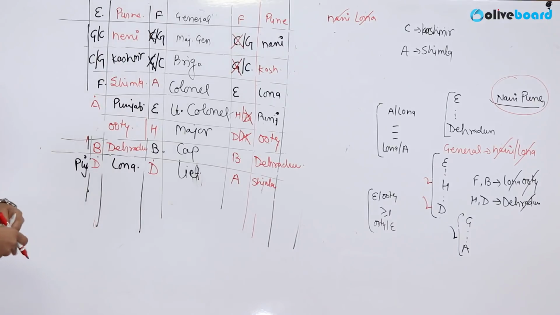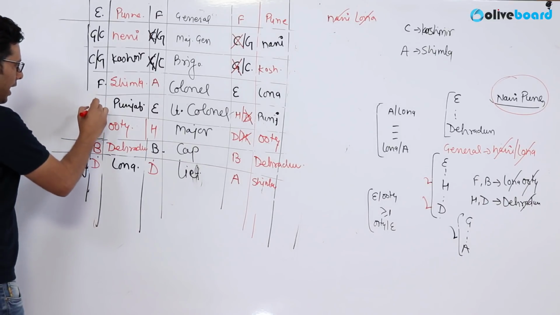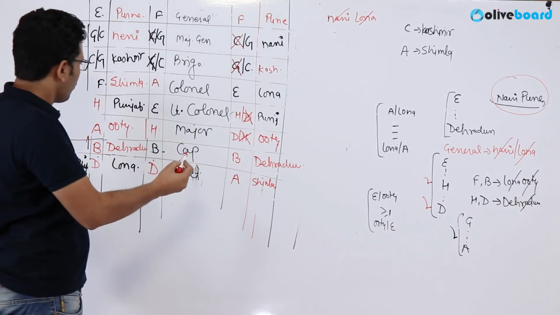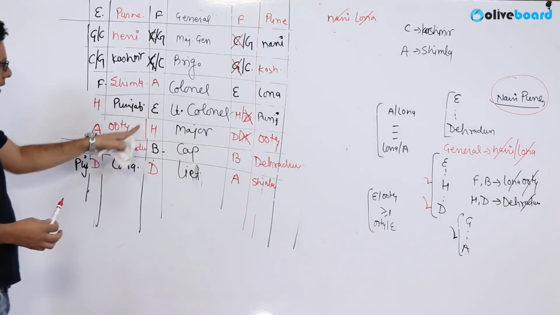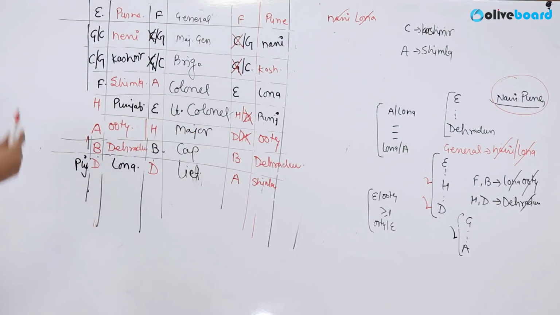Then I was having the data that there are three persons between A and Lonavala. So there are three persons, then Lonavala would be here. So you cannot be able to fix the Lonavala. So your A cannot be here. So A will be here and H will be here. This case is final. Now we'll check the more points.